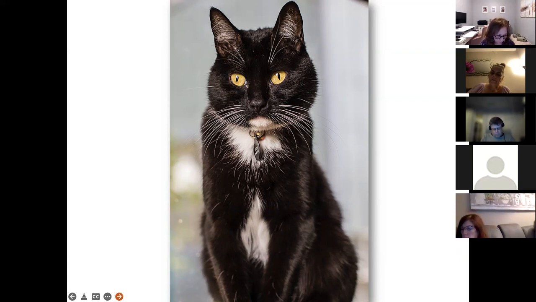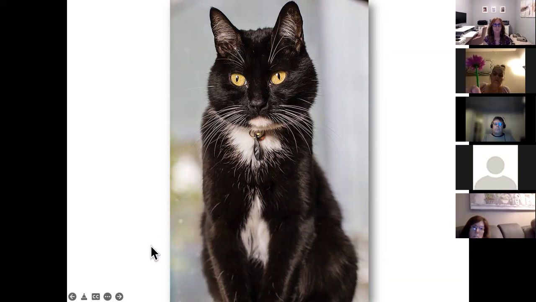Now notice also that Sox's eyes are in focus. See that? That's because I focused on his eyes. I don't let the camera choose where it's going to focus. I focus where I want it to be.